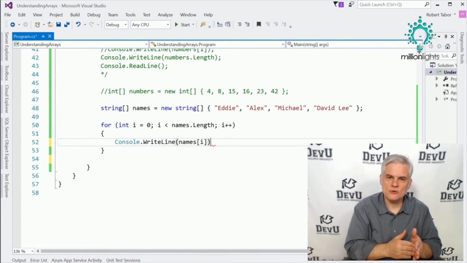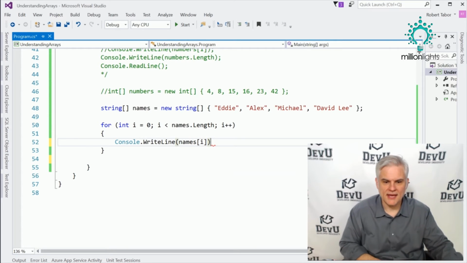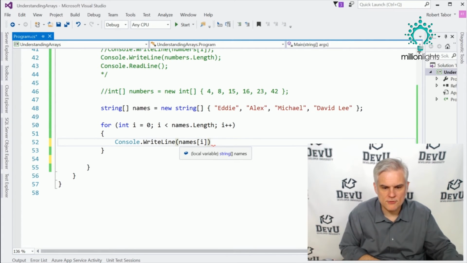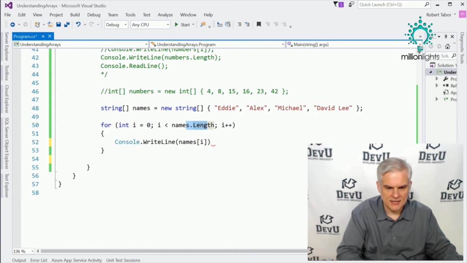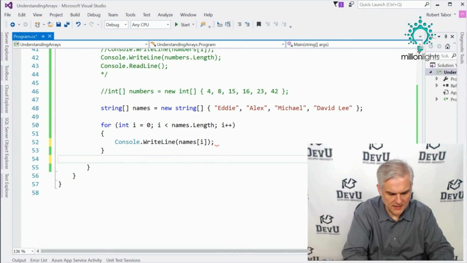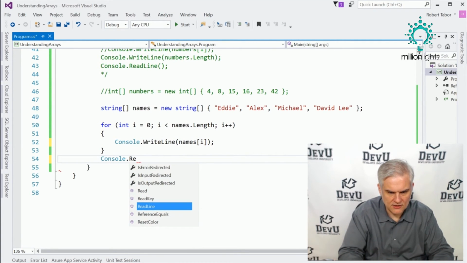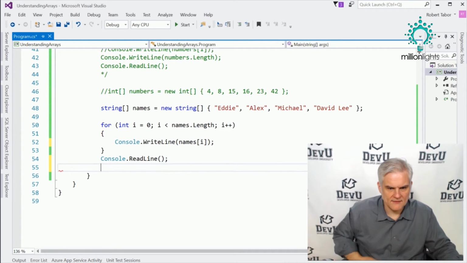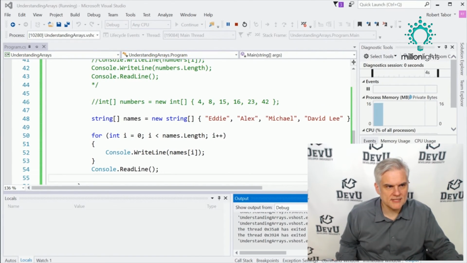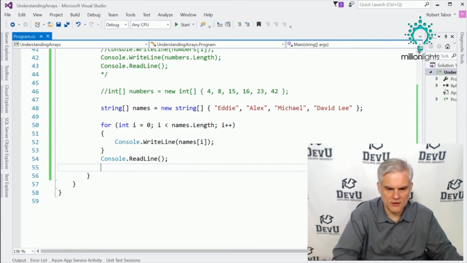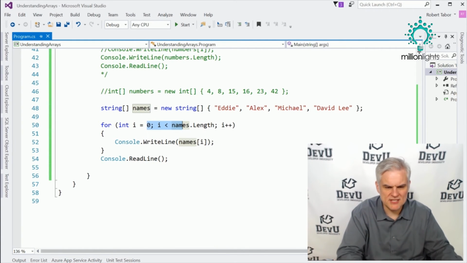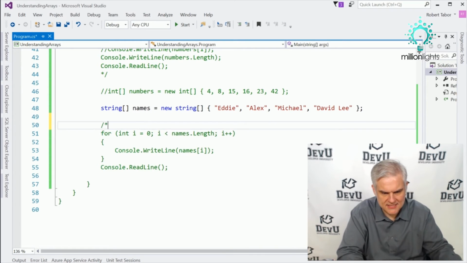So what we're going to do is start at 0 and continue iterating through until we reach the length of our array, and then we'll stop and jump out of our loop. But until then, we'll do a console.ReadLine here, and you can see that this will allow us to print out all 4 items inside of our array to the console window. Great. Now, there's a lot of management of this i here, but there's an easier way to go about this. Let me comment this out real quick.